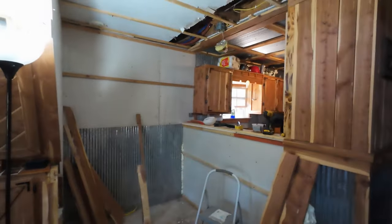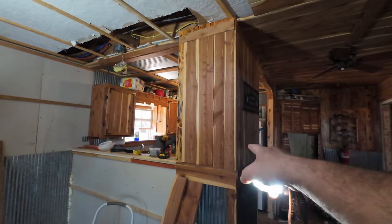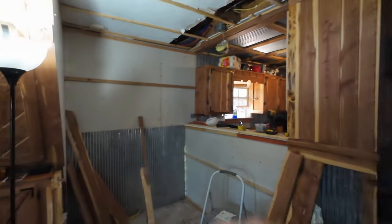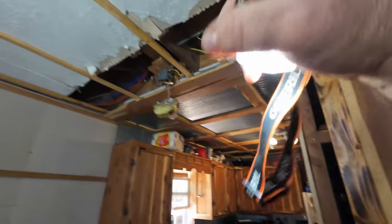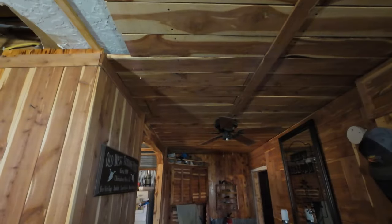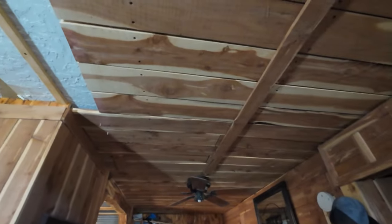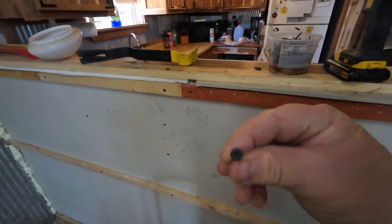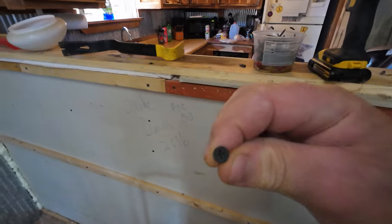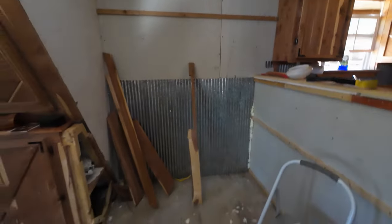It's not your room, it's my room, and I'm going to tear all this metal off. It's going to have a whole new look. I don't know what it is yet — I haven't figured it out — but it's going to be cheap, I can tell you that, and it'll look good. I am going to redo the ceiling all the way through here. It's a terrible, awful job and it's coming down. It's not fun because I did it with Phillips head screws, and Phillips head screws suck.